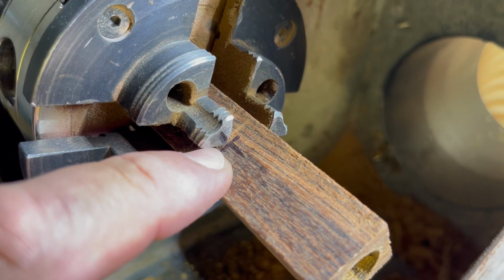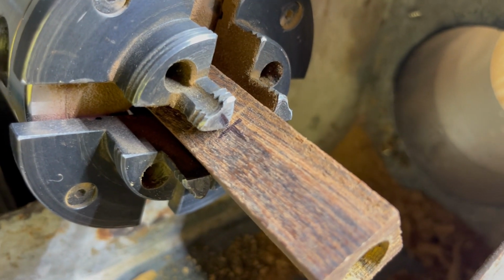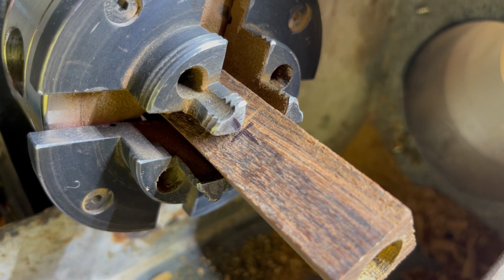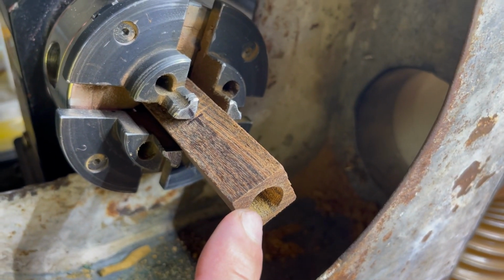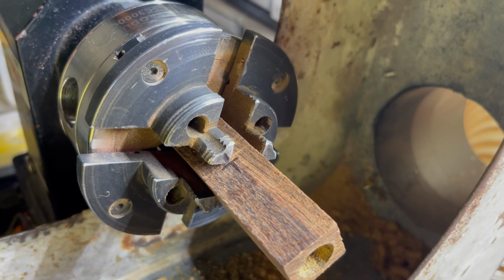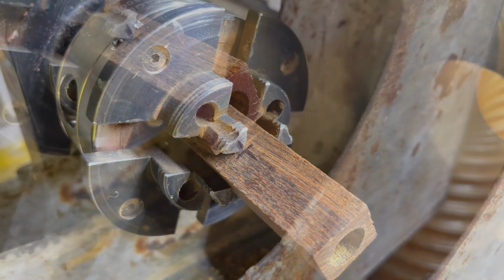So right here you see a mark on both the chuck and on the wood, and I'm not exactly 100% on that, but that is a mark that I use so that I know when I put my blank back in the chuck, it's in the exact same spot it was where I left off when I first started to drill either the cap or the body. That way I know I'll be perfectly round when I start again. Sometimes it's not always 100% on the money for whatever reason, but that's just a little tip that I use.